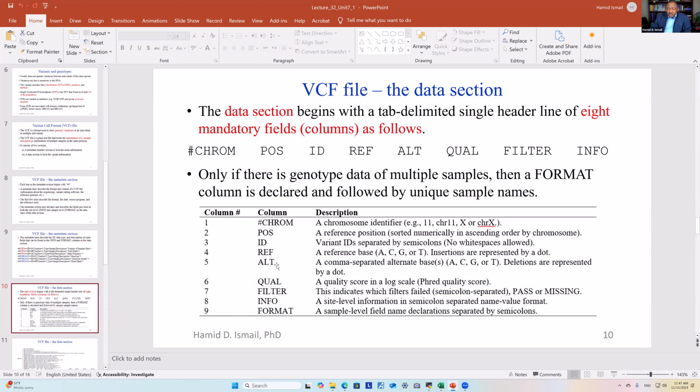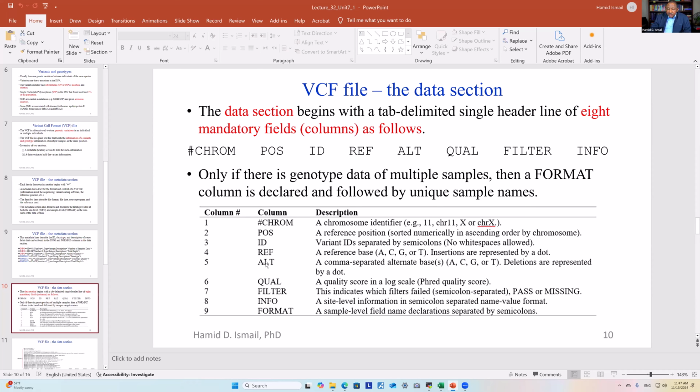That means which base is found in the genome. For example, if the nucleotide in the reference is A, what is the corresponding one in the alternative? What's aligned? Is it the same A?